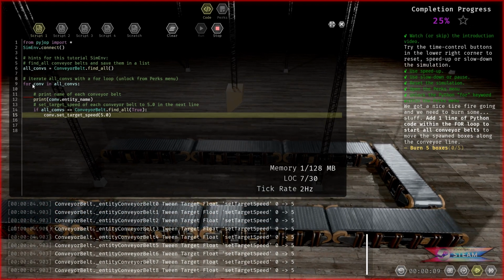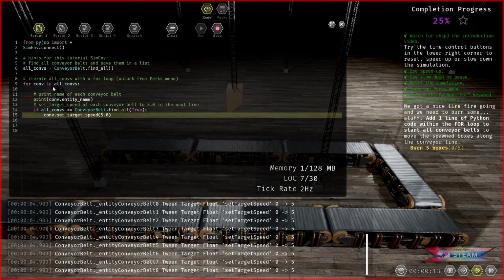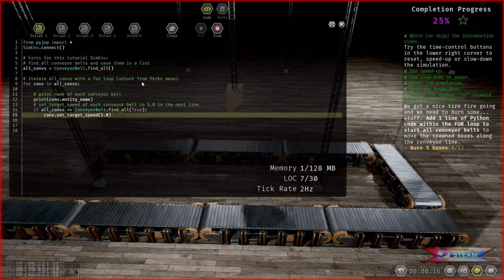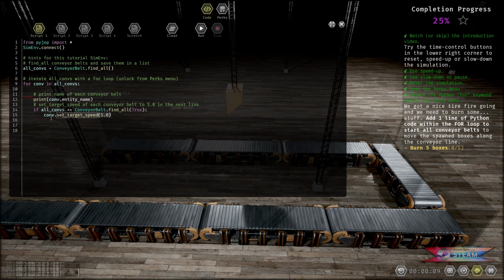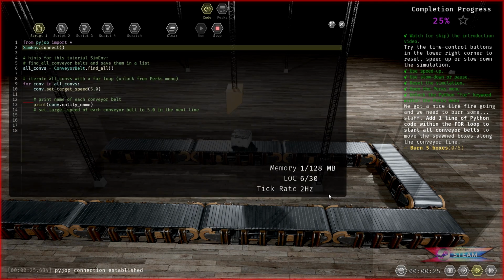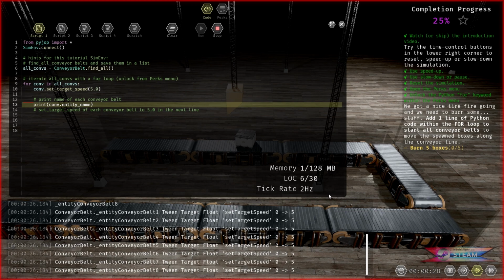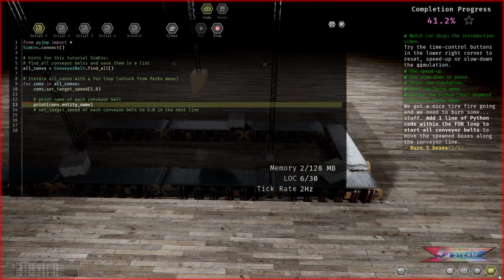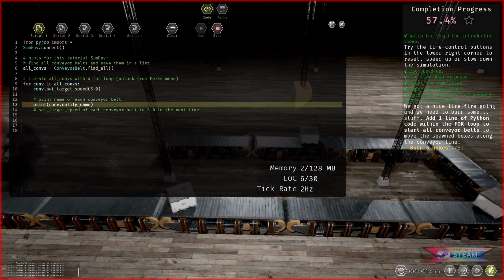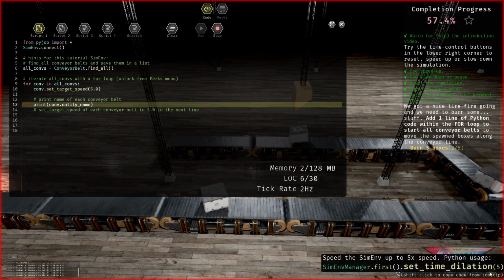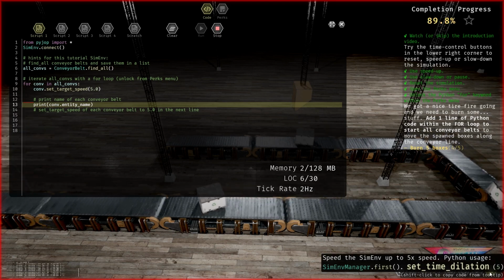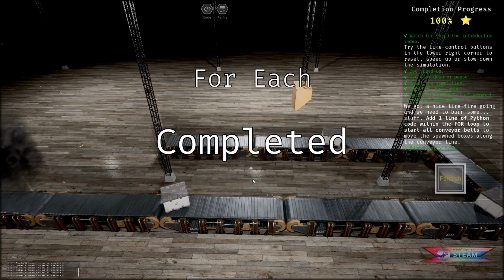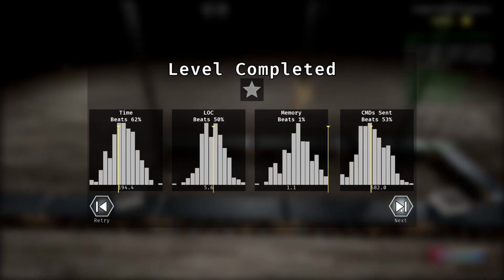So I kind of just overdid it. The for loop was obviously easier, and I'm glad I figured that out. Let's go ahead and set this up how it's supposed to be yet again. Now this is how it's supposed to be, and we'll go ahead and finish this mission. I'm pretty sure you can set in your code for your game to speed up or even slow down or stop, because it states here on the bottom right, set time dilation. So you can definitely do that. That's that one done. Let's move on to the next one.